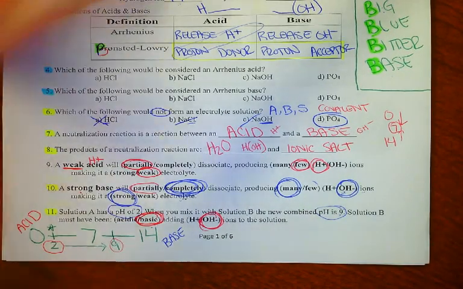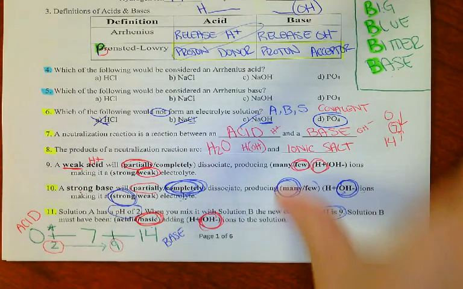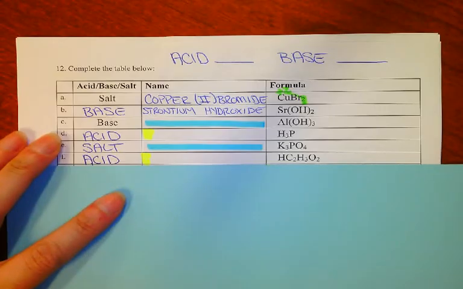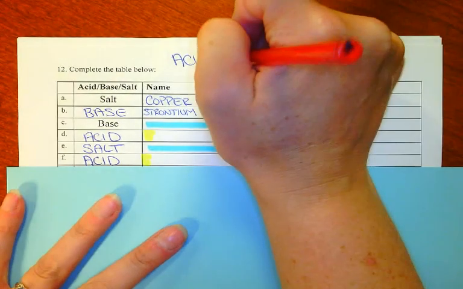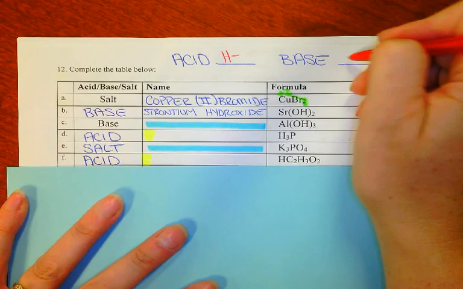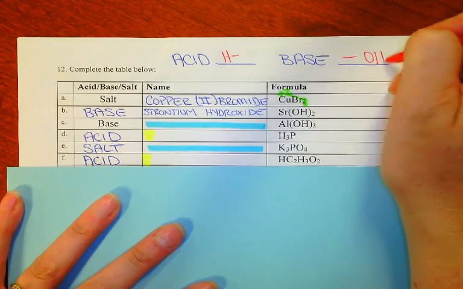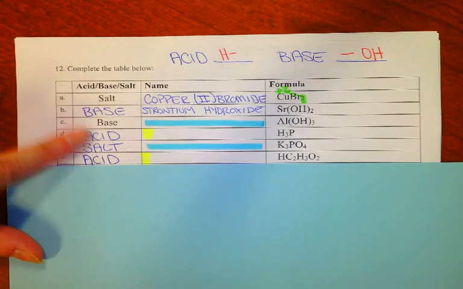Okay. All right. Go ahead and turn to page 2. We'll take a look at some of our naming on page 2. All right. So acids, again, the Arrhenius definition of acid means we can recognize it because an acid is always going to start with H and then something else, and bases will always end with OH. So that's how I was able to go through and do acid and base.